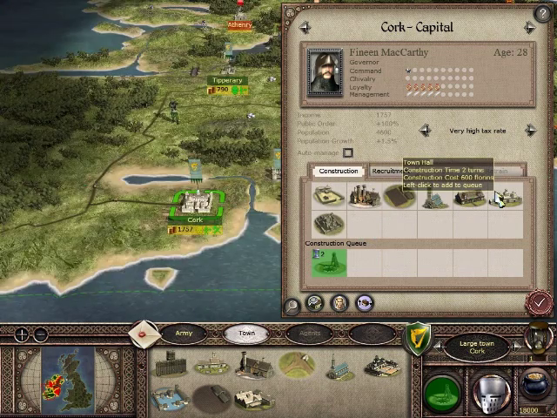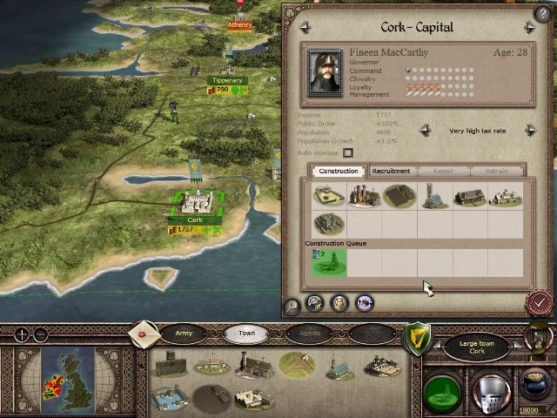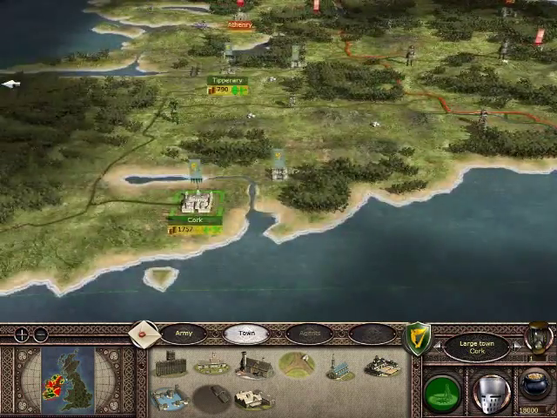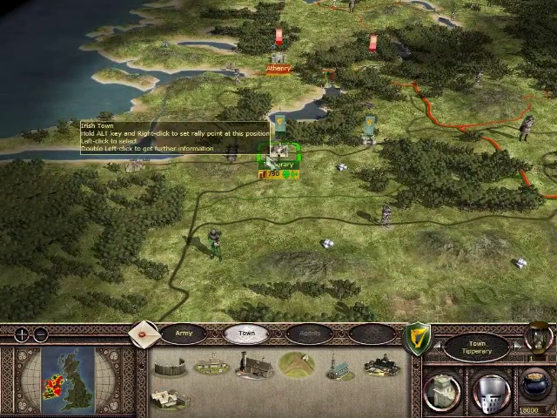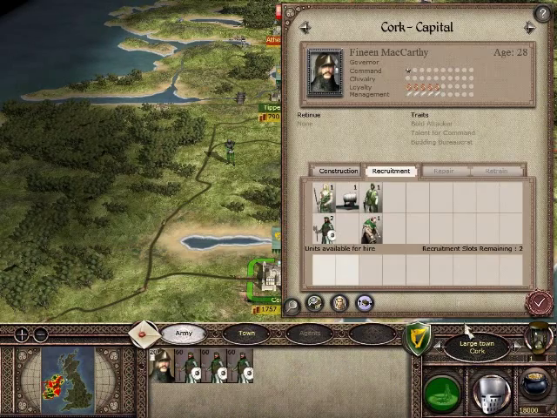Town hall, diplomat. Well, I'm going to want a diplomat, not to deal with the English, but I want to send emissaries to Scotland, Wales, you know, just so that I can make a little bit of money in trade. Tipperary, oh wait, forgot to show you the recruitment screen.